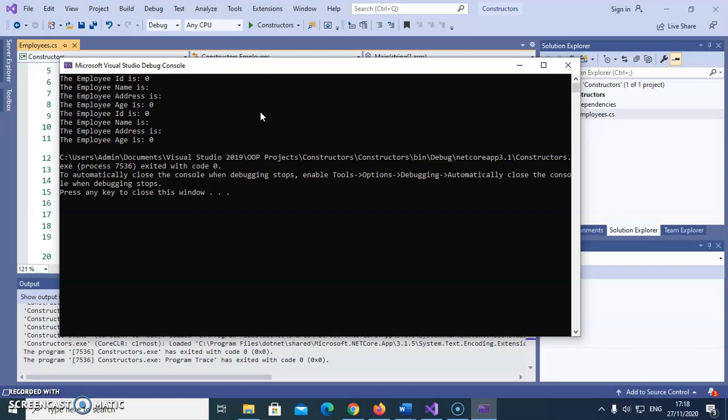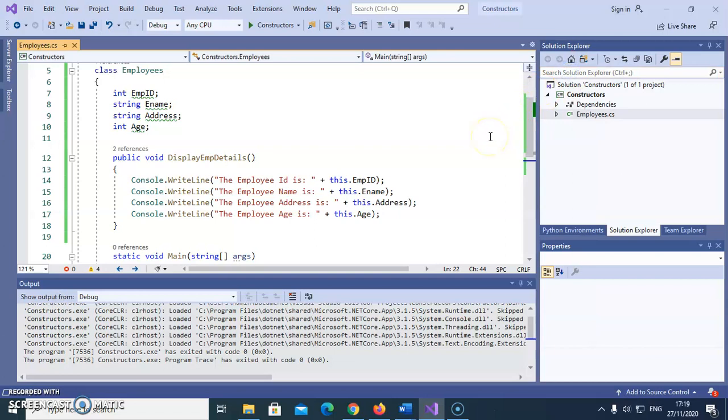Default values are assigned by the system-defined default constructor, right? It assigns zeros for integers. For strings, it assigns null values, which means there is nothing in the strings. So this is how the system-defined constructor really works.